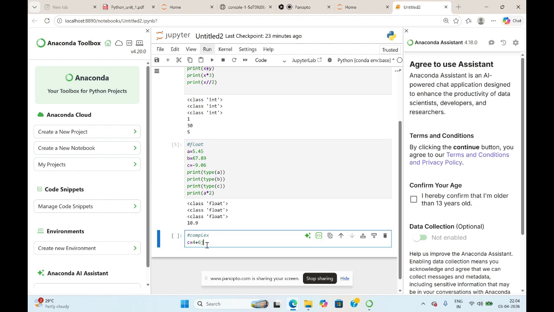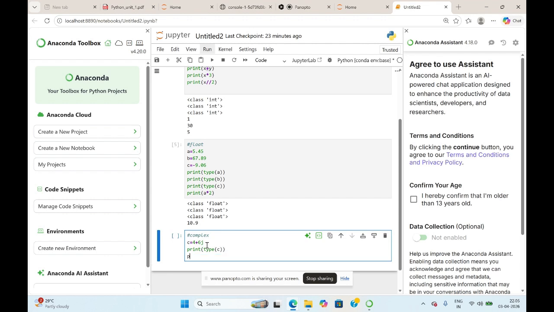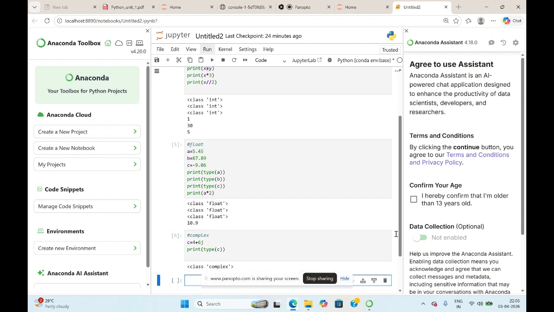I want to know what type of data it is, so print type of c. Yes, it is complex.